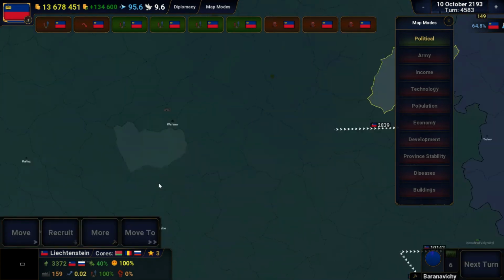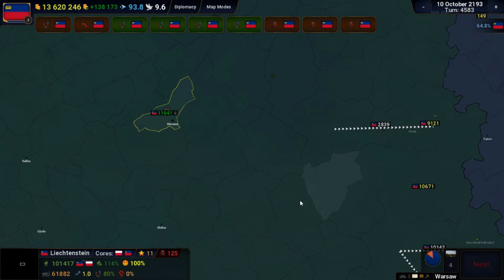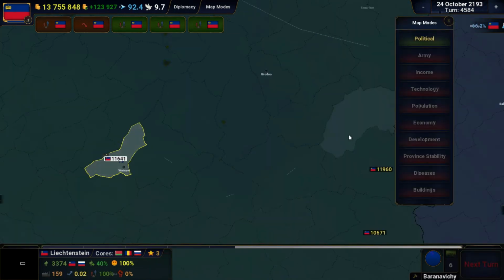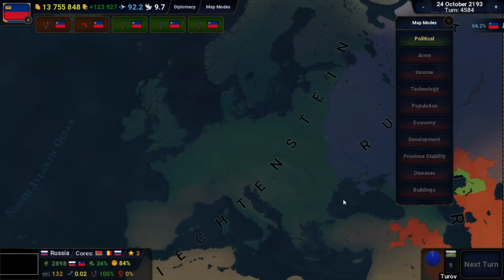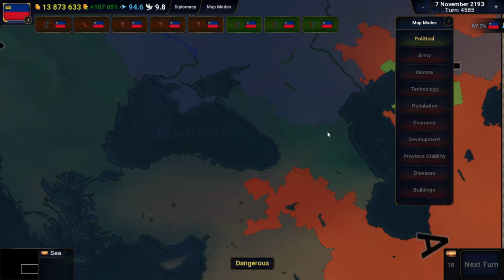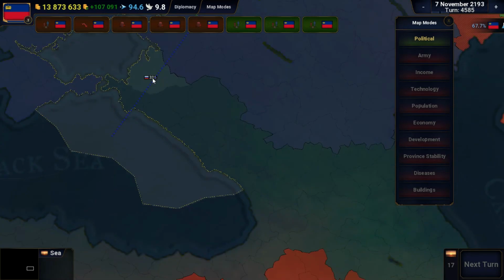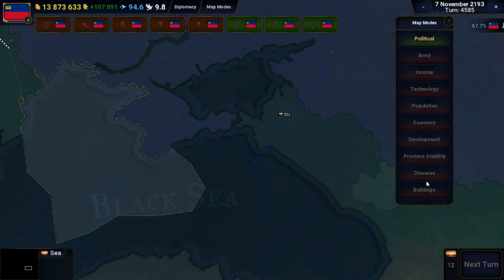One more province there, so I'll just go ahead and recruit that by myself right there, from Warsaw, and send it right there to finish that off. Good. So the only thing I don't have troops bordering now is that southern border with Russia. Well, that's how many provinces? 1, 2, 3, 4, 5, 6, 7, 8. Okay, I think I can actually get all that done easily.